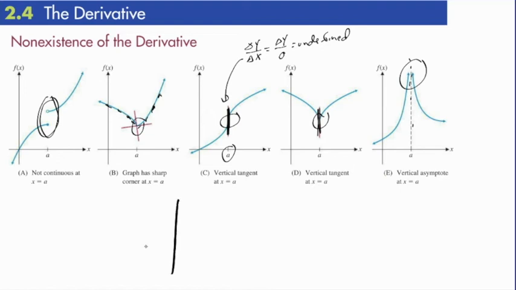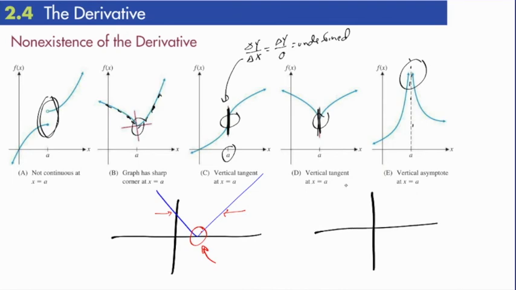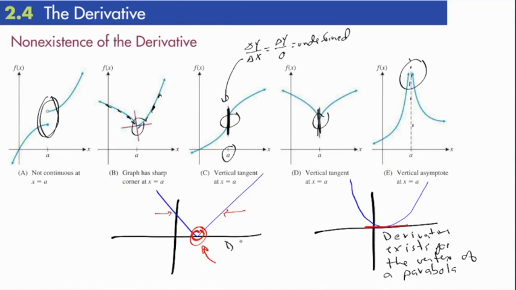And we could even look at something like the absolute value function. And we would say at this point, the derivative does not exist. The left side has negative slope, the right side has positive slope. There's no smooth transition. But if we look at a parabola, there is a smooth transition, and the tangent slope would be 0. Here the tangent slope goes from a negative to a positive right at that point. Here we have a nice smooth transition to 0 and then to positive. So the derivative exists for a parabola. Or I should say for the vertex of a parabola. But the derivative does not exist for the vertex of the absolute value graph.